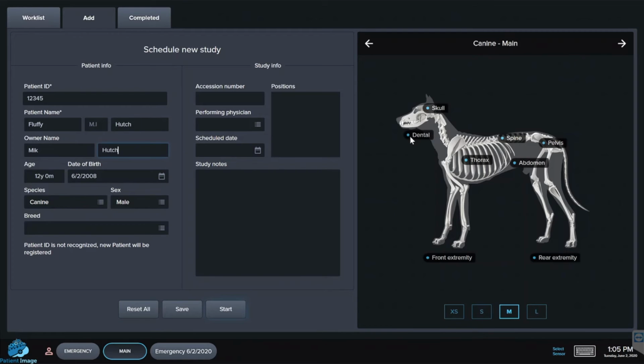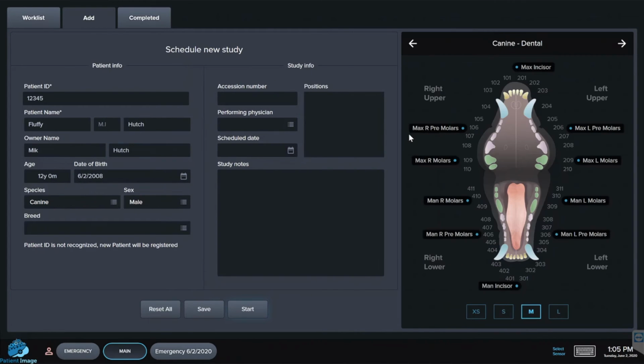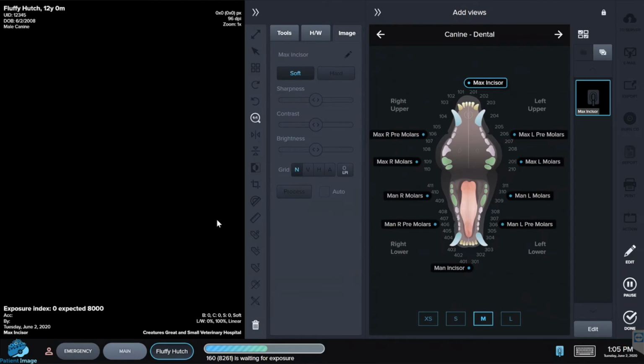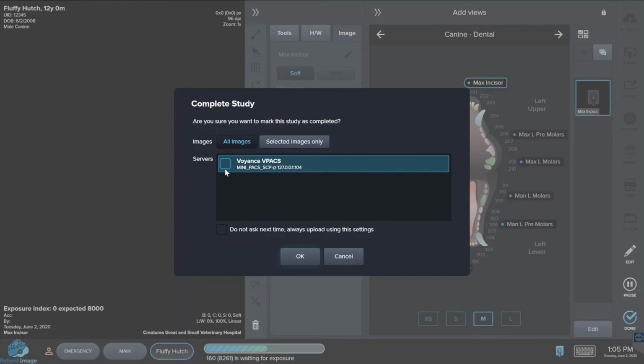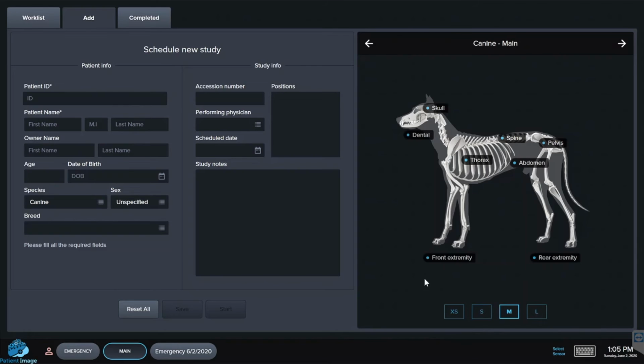And then once again, you click on the dental area, click on where you want to locate, and click on start. And now, as you can see down here, it says waiting to process the x-ray. When you're all done, the image will appear, and you will be able to save this and modify this. We'll click on done. And we actually save it.